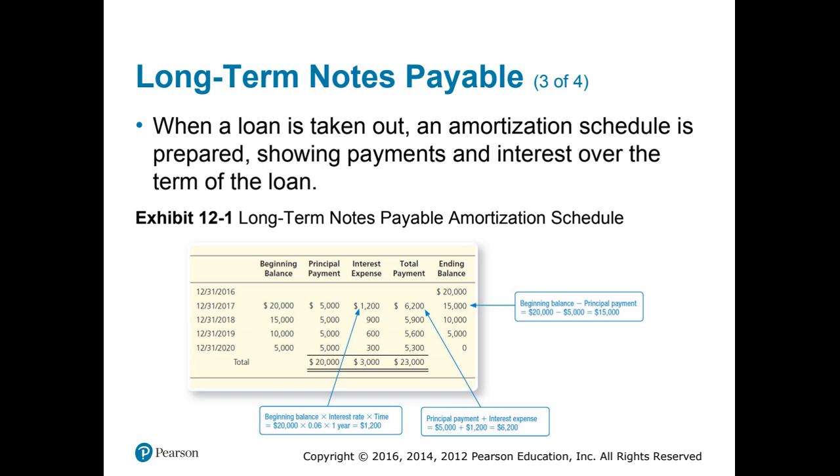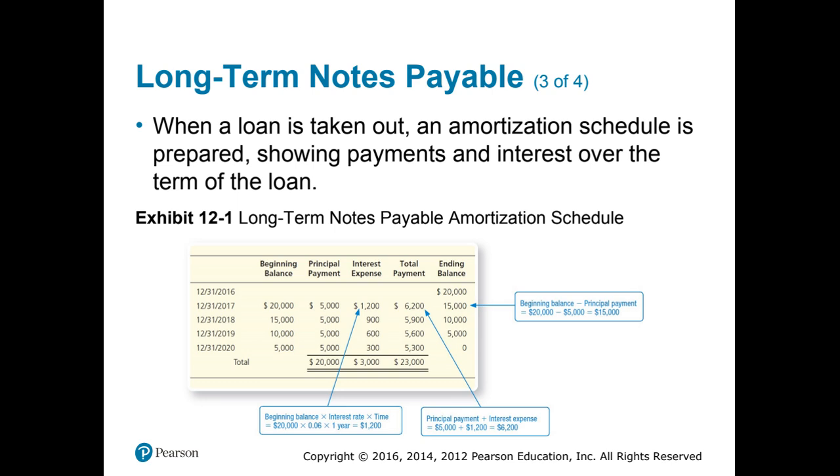So when you take out a loan to buy a car, let's say this is a loan for a car and we're taking out a loan for $20,000 to buy a car. When we are making our car payment, some of that is going to the car loan and some of that is going to the interest.